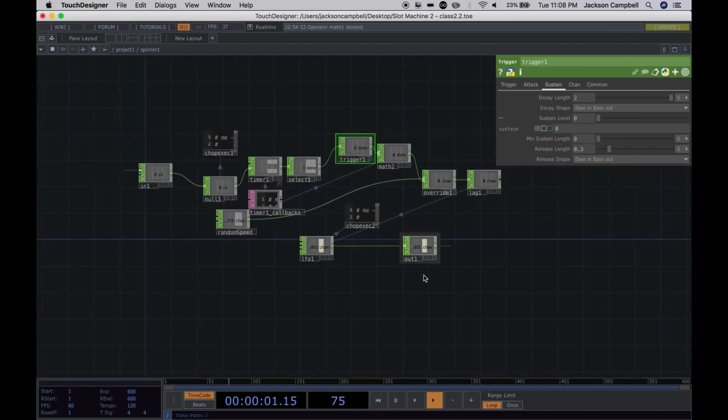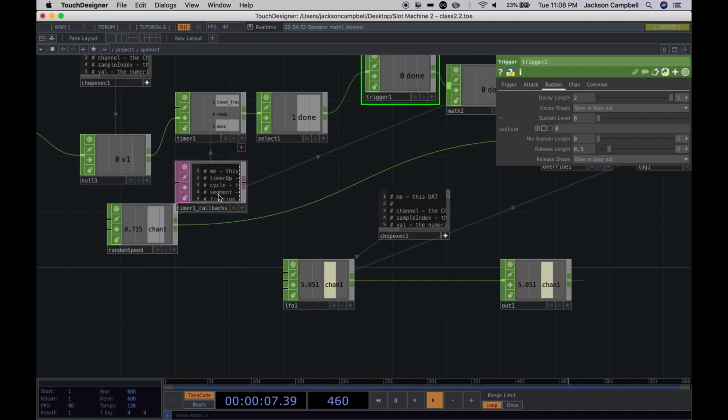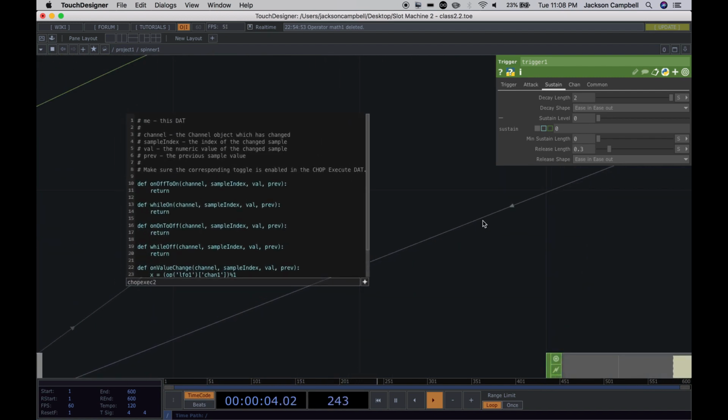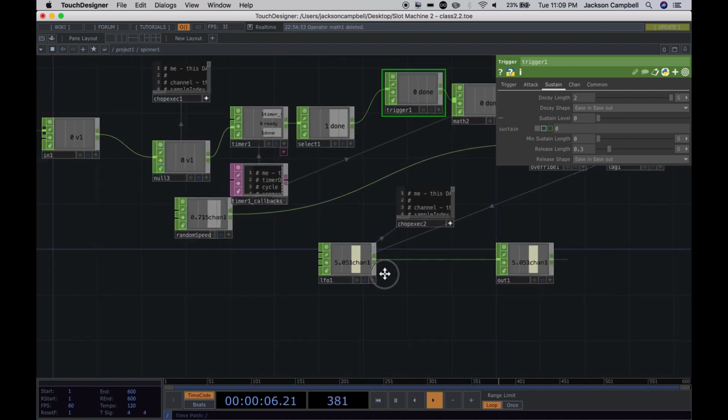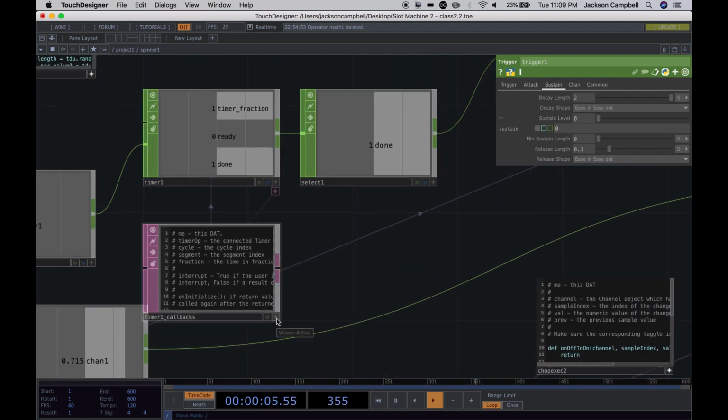Okay, so now you're like, oh cool, I want to try that again, and it won't work, because we manually adjusted this sustain in the trigger. So what we need to do is create another trigger, either a chop exec or something else, that will adjust the trigger chop sustain parameter to this low value when you push the button. We could add something to this chop exec, or we could add another chop exec, but we haven't looked at this yet.